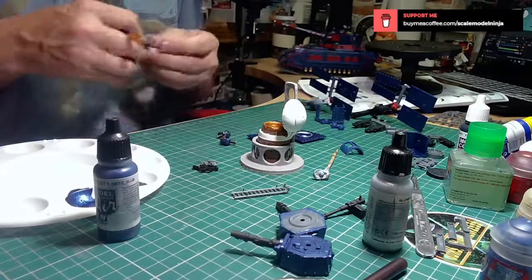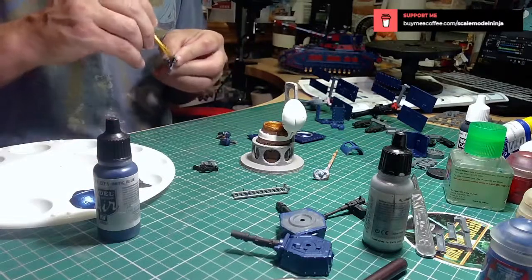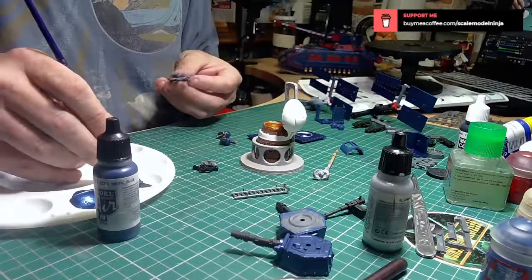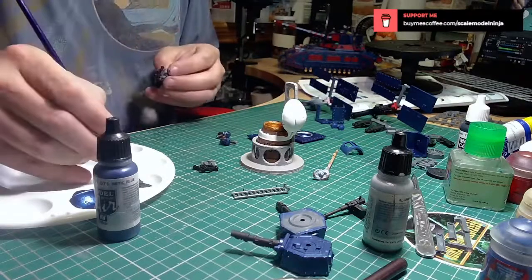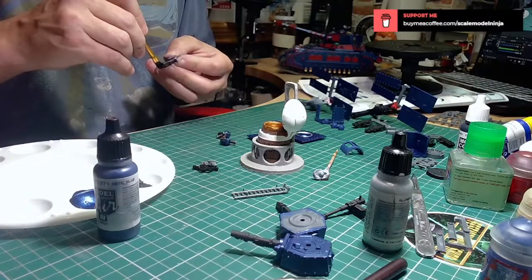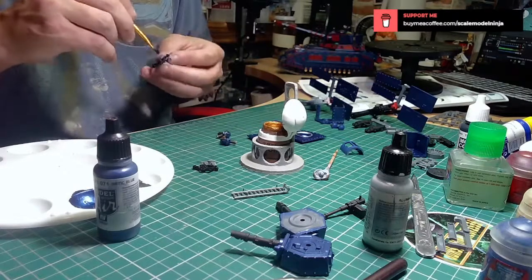Well, we've had a few people in tonight, so it's been great to see you all. Now I've gone over my hour and a half because I took a potty break. I'll go a bit longer. I don't know if we're going to be able to get any of this assembled because I don't think these are going to be dry enough in time. Plus, I've still got to detail all the guns up, so sadly, we're not going to get much put together onto the tank.